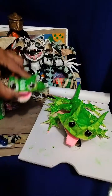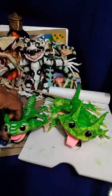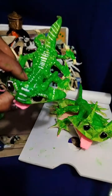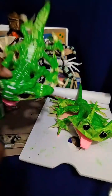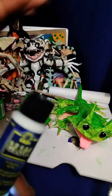So I'm gonna add some to this one because she's already dry, and you'll see how much it glows. This is a two-fold glow. When it hits with the UV light, it glows. But when you shut it off, the UV light has charged the glow in the dark, which causes it to keep glowing. So it's a good thing to have. Let me show you.